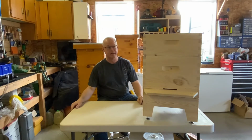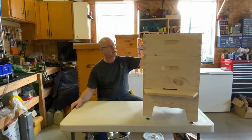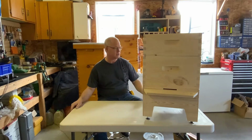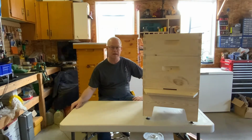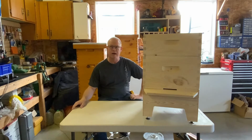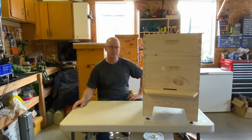Now having said that, today we're going to finish our hive off. Really all we have left to do is the inner cover and the top cover. That's pretty much it. Then our hive here is ready to accept our bee package when we get it. Once again, we're in the middle of March. Most of those bee packages will be coming usually end of April to the middle of May, sometimes as late as June, but by then you really don't get a whole bunch out of them up here. So anyways, let's get started on the last two pieces for our hive.